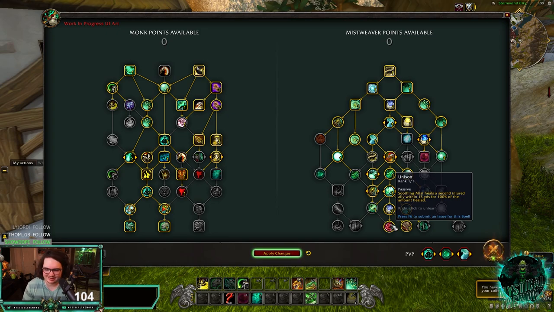Now, I don't think this is crazy good. Soothing Mist really doesn't do that much overall healing. Imagine if you could Vivify and heal both targets. That'd be kind of crazy. I doubt that's going to happen. It's just Soothing Mist right now. So yeah, that's Unison. Pretty cool.